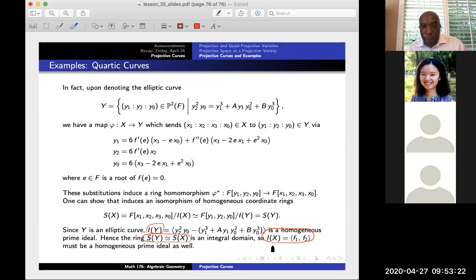But here, what I want to emphasize is that there are 2 things I want you to take home. One is we found a map between varieties, and that reverses the order here for the rings. But this map of varieties was nice enough that it actually induces an isomorphism for the coordinate rings. So we're going to play around with this a bit more and see this a bit later.